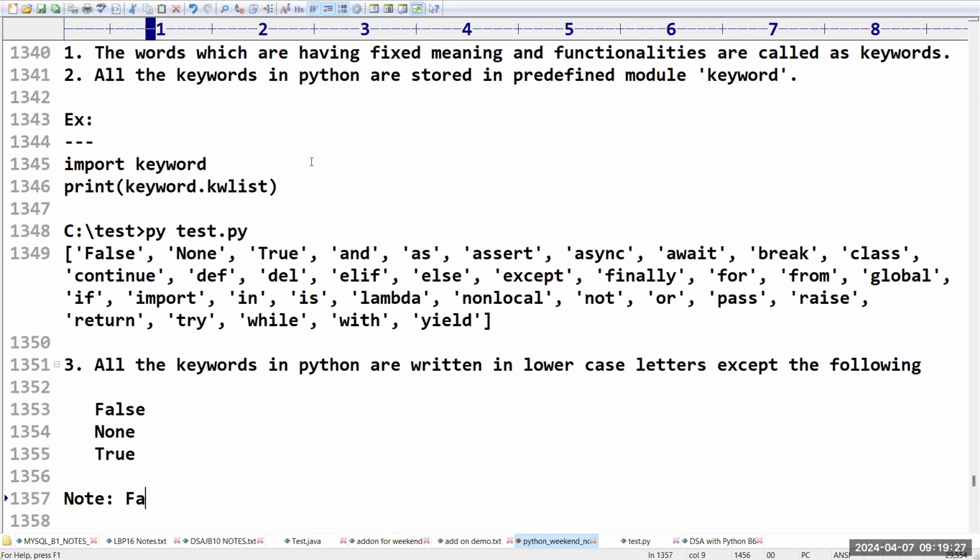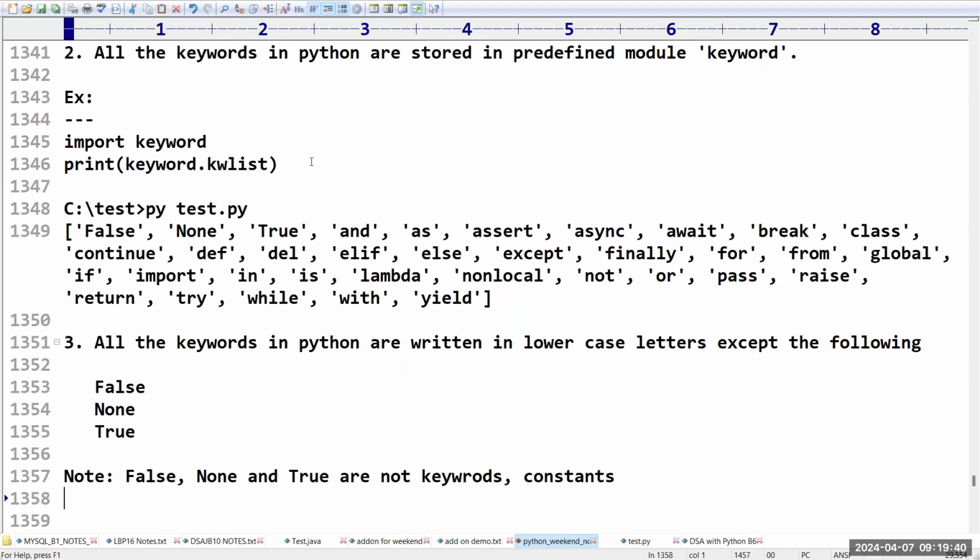In this case, False, None, and True are not keywords. These are nothing but constants. Means what? They are not having any functionality, they won't do any job, but they are used to represent some ideal things. Like True means it is a value for Boolean, but if you take a keyword called if, it is doing some functionality, like it will verify the condition.